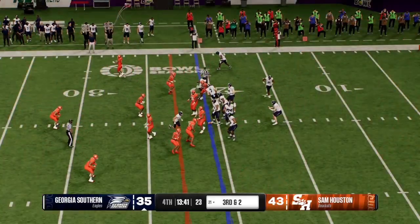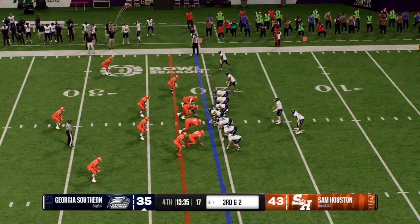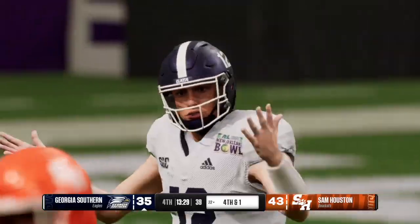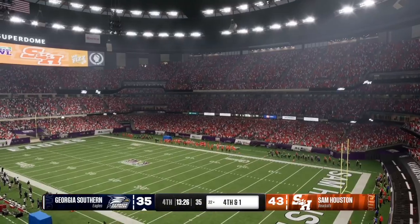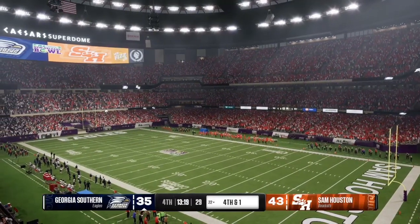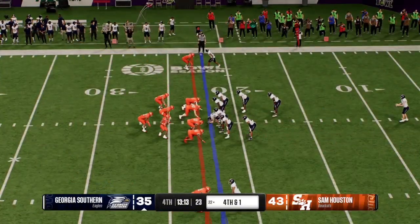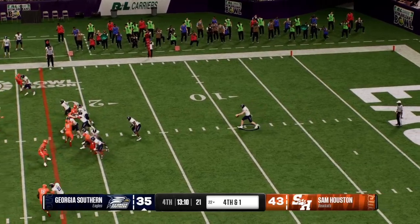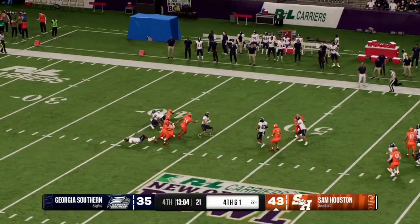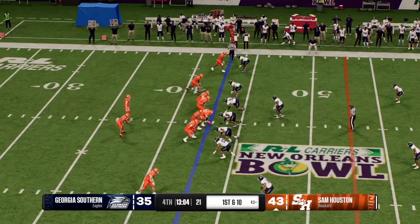Now the defense will try to rise up on 3rd and short from the 21. They'll try to pick it up on the ground. He'll be stopped short, picks up 1, but they're facing 4th and 1. Georgia Southern brings on the punt team. Makes a move. Looking for running room, he'll get it to the 43-yard line before he's stopped. The Bearcat offense ready to go back to work.